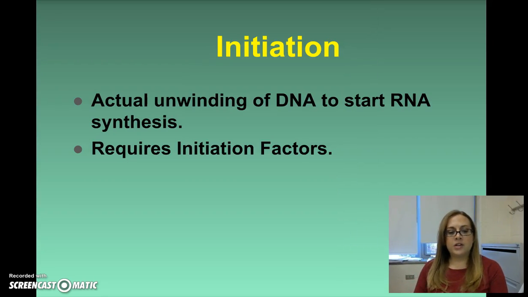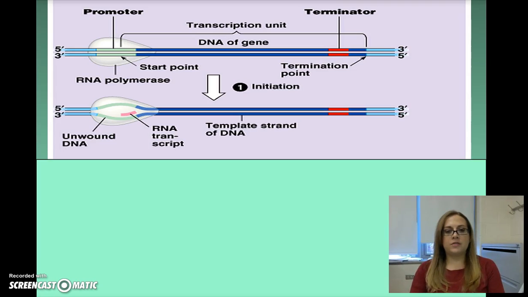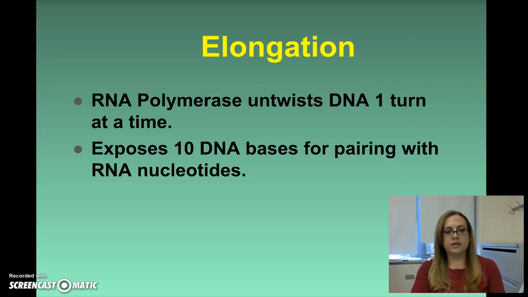Next we have initiation, and initiation is going to be the unwinding of the DNA to start RNA synthesis, and this requires what we call initiation factors. So we are looking down here, and we already have our transcription started, right? We've got our slight RNA transcript, and the DNA has been unwound, and so this is initiation right there.